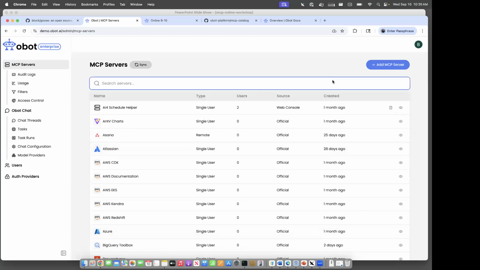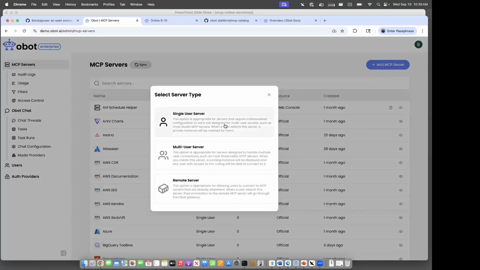And then as an admin, you're going to curate that catalog of MCP servers. You're going to see the overall list of servers that would be available in this organization, and you can add individual ones. We're looking at the gateway in a couple different ways. There's the single user server experience, where you deploy an MCP server per user. They give it an API key that belongs to them, or a personal access token. Each individual user who wants to use that service would get their own.